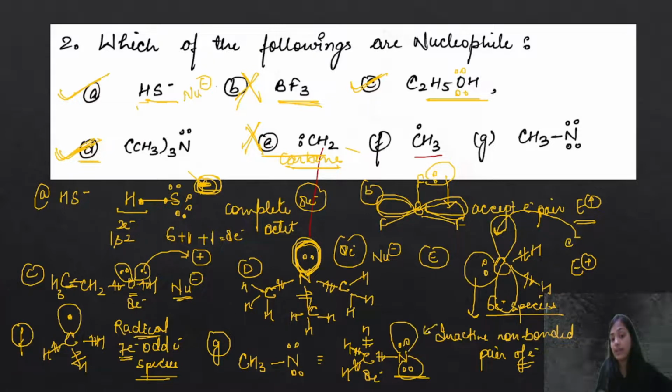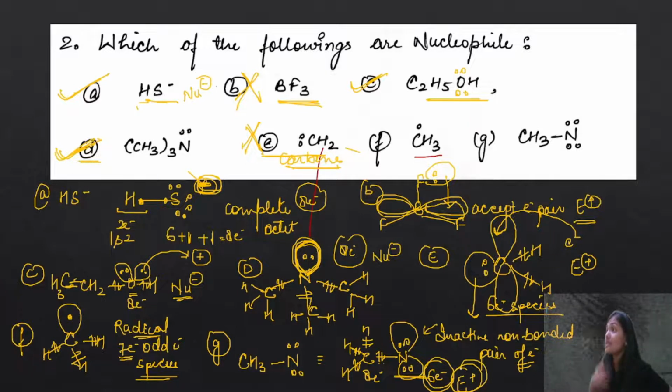Again the same thing. Why? Because they are 6 in number. The nitrogen is a 6 electron species, and when nitrogen is a 6 electron species, how could it be a nucleophile? No, this is deficient. See, 1, 2, 3, 4, 5, 6. So any species, when it is deficient in electrons, not even having its octet complete, having a vacant p orbital, is said to be electrophilic.